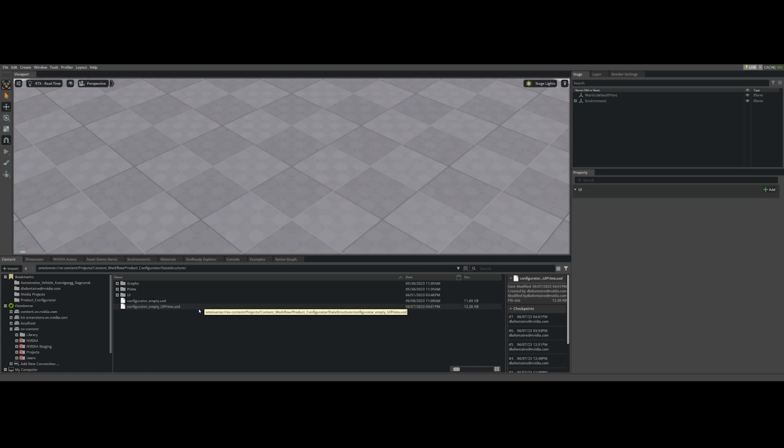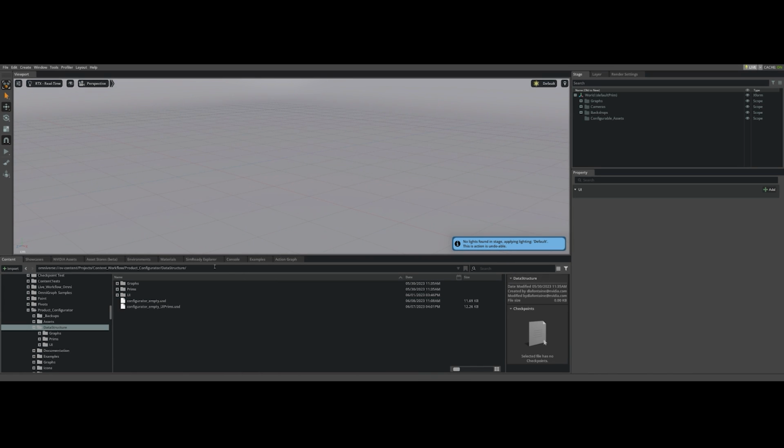When you know how all the foundational bits work, you're just going to have a better understanding and set yourself up for success. So we're going to start with this. In this data structure folder, we're going to stay in this folder. Everything we need is going to be in here. So we're going to start with this empty configurator file.